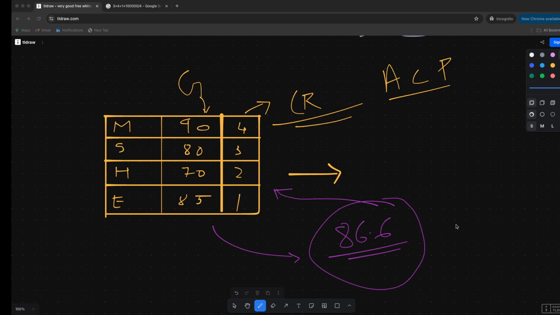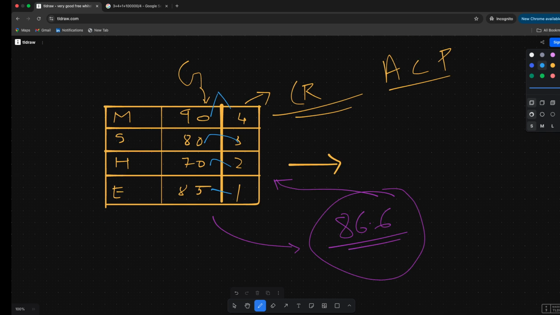If we calculate the weighted mean, we'll be multiplying the grade with the number of hours, right? So grade and then credit hours. Once you multiply that, you will get the weighted mean. The weighted mean will be 82 point something. Suppose my weighted mean is 82.92, this is my weighted mean.